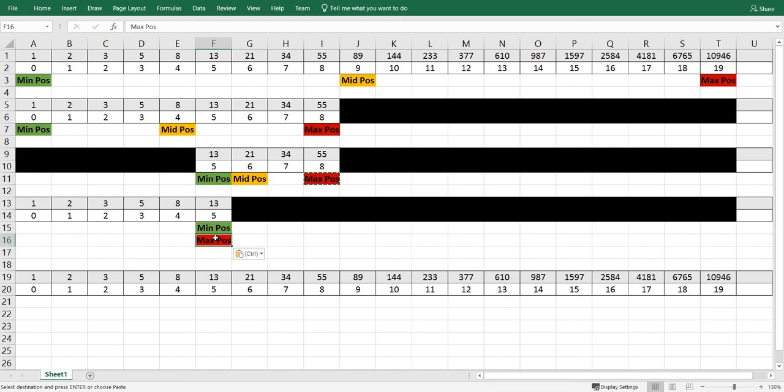So our min and max are at the same location. And then our midpoint is min plus max, 5 plus 5, divided by 2. So our midpoint is also looking at index 5. So we're looking at index 5, that's the number 13. The number we're looking for, 9, is less than that.